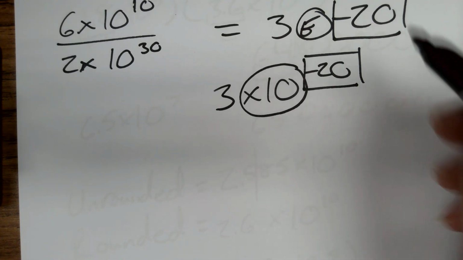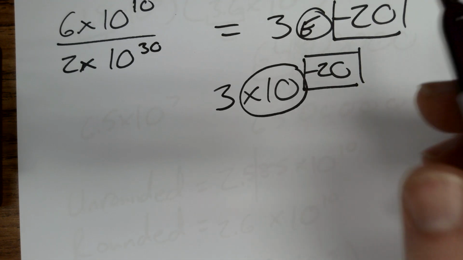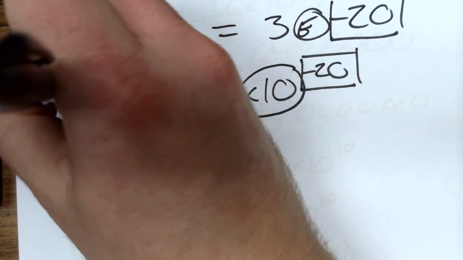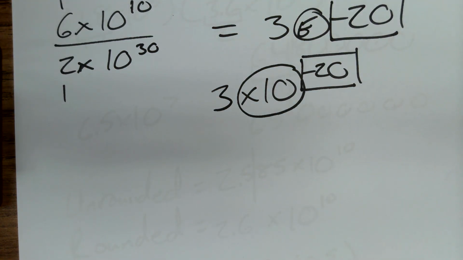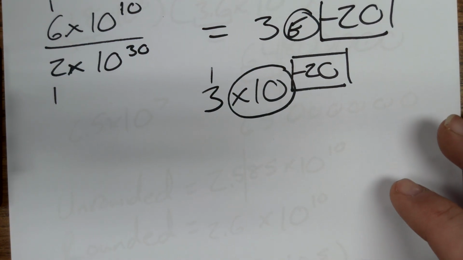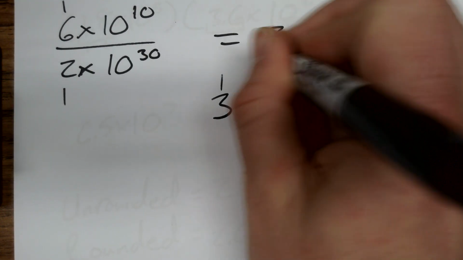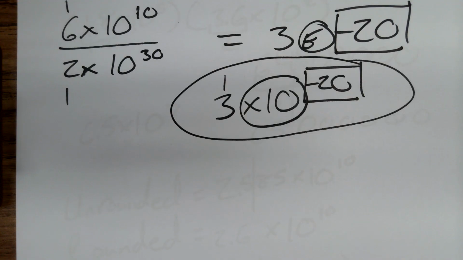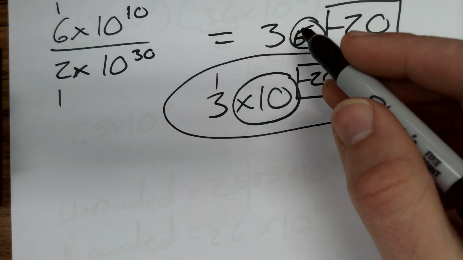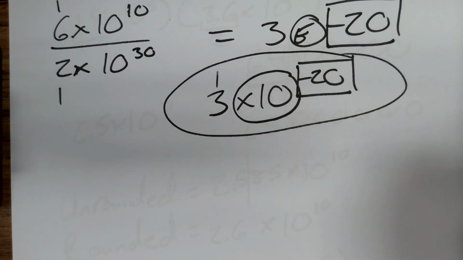Question: do I need to round my number? No, because I have 1 sig fig and 1 sig fig. Guess how many sig figs are in my final answer? 1 sig fig. I don't have to round anything. Is that what you meant for the answer? You'd write this for the answer. This is what I'm going to expect to see on a quiz or a test. I need you to understand that the E represents the times 10, and the number after the E is my power of 10.